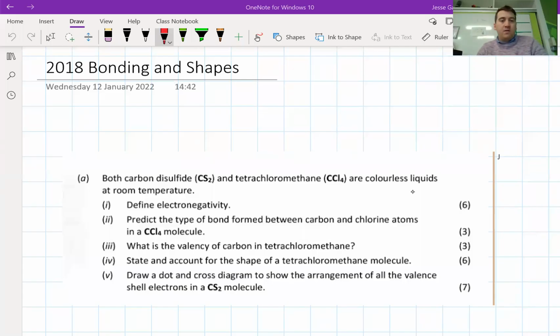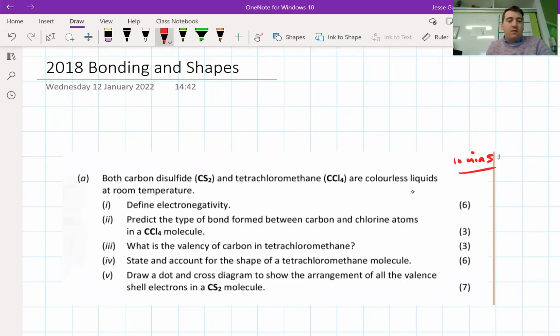Hello, ladies and gents. In this video, we're going to do some guided exam question practice on the 2018 question on the Leaving Cert chemistry paper on bonding and shapes. I don't have the question number here, but I imagine it was question 5. That's where this stuff normally comes up. It's 25 marks for this section, so it's half a full question, so you have 10 minutes. So you know what to do, grab your timer, set it for 10 minutes, and we'll get started.